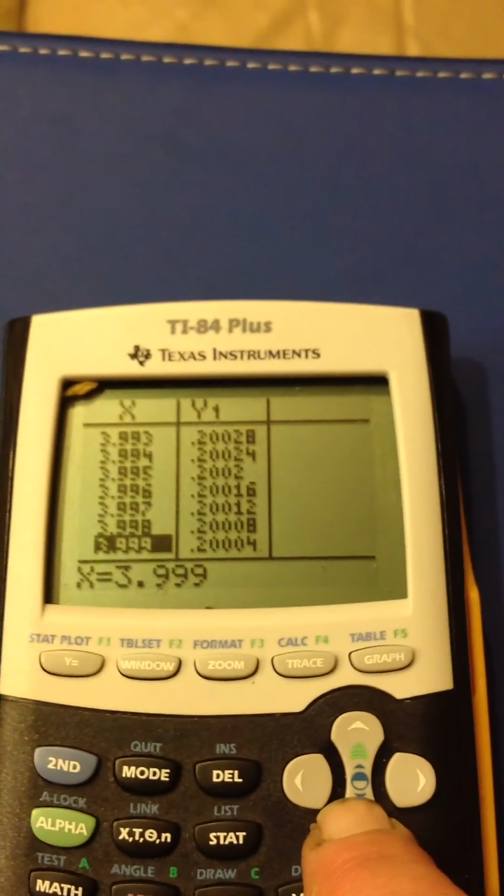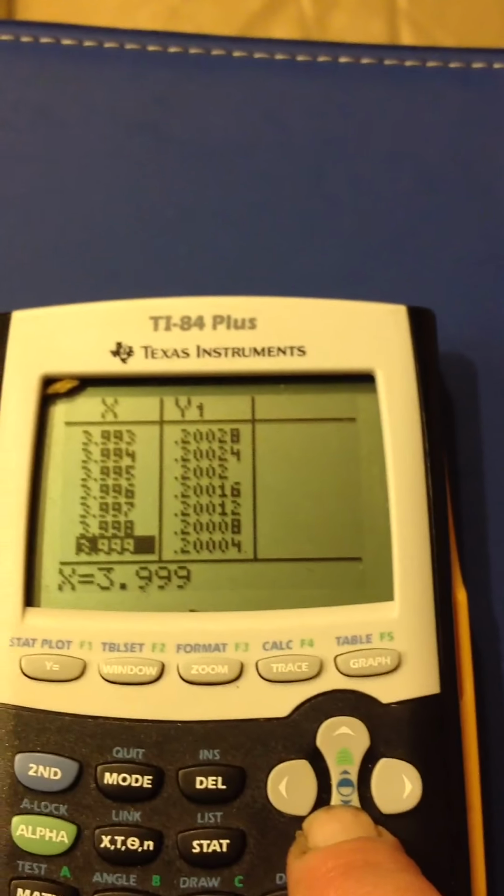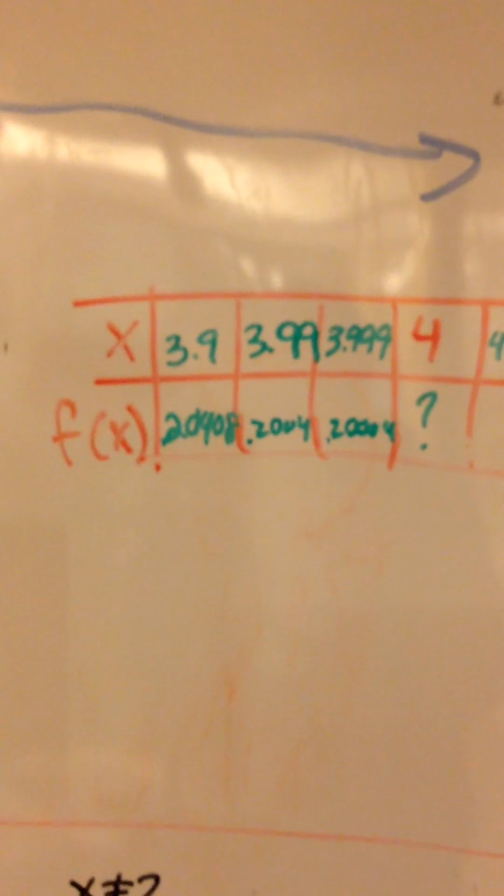All right, I still got to check out $3.99 and 9/10 of a cent. So back to my calculator, and I could scroll down forever. Actually, it's not that far. It's only 10. Oh, here we go. 0.2 zeros and a 4. Oh, half my homework problem is done already.